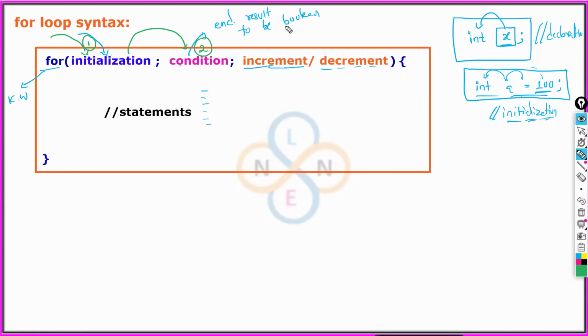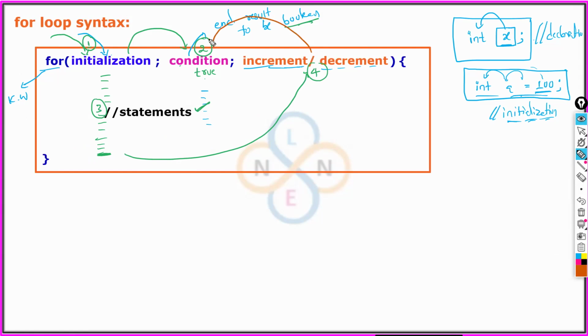The condition is of Boolean type, therefore only two possibilities will be there, either true or false. Assume the condition result is true. Then when the condition is true, the set of statements will be executed by the JVM. Let me call this step number 3. It means all these lines of code, whatever we write inside this block. After the last statement, the control goes to either increment or decrement, depending on the requirement that we write. That is step number 4. And from step number 4, the looping goes up to step number 2 once again.